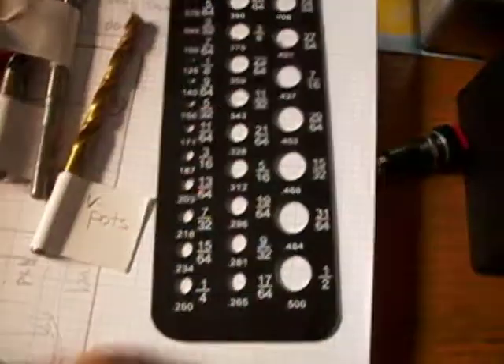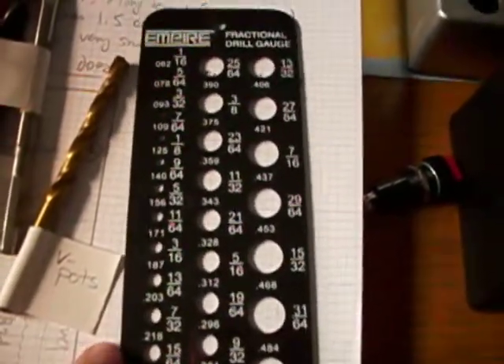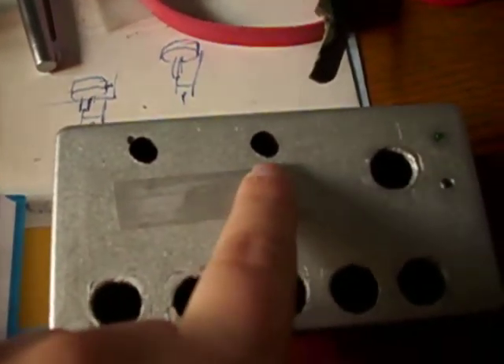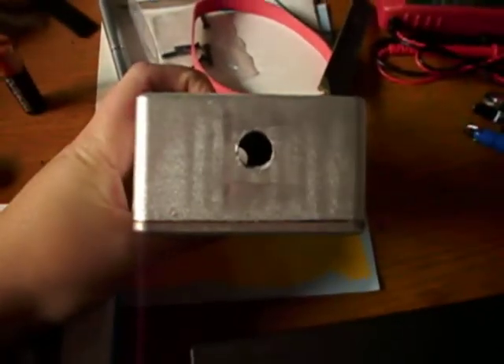It's really important to figure out what kind of drill bit to use for each thing. You shouldn't just make a bunch of big holes, or else stuff won't fit in properly — or you'll have to make even bigger holes. As you can see with the old one, I had to reshape these holes, which was a total pain. And when it came to my quarter inch inputs, I made this hole first and this hole second — this smaller hole was definitely what I needed, and I should have measured first.